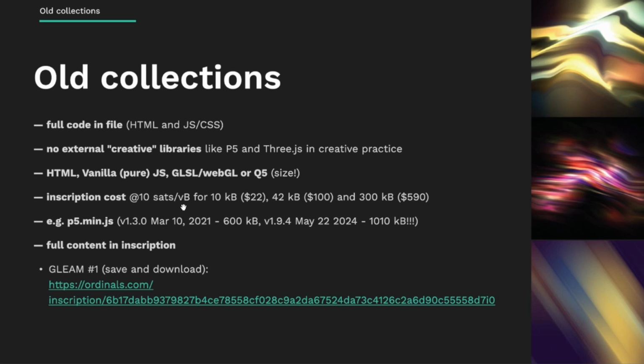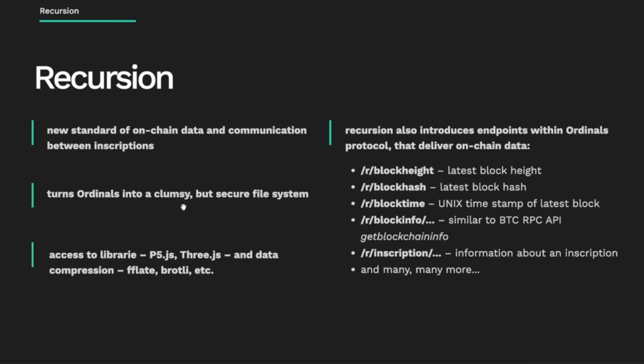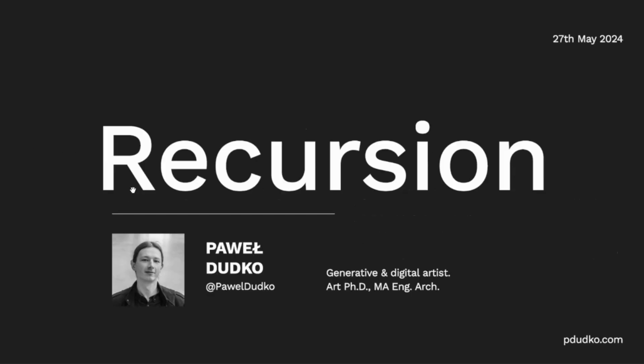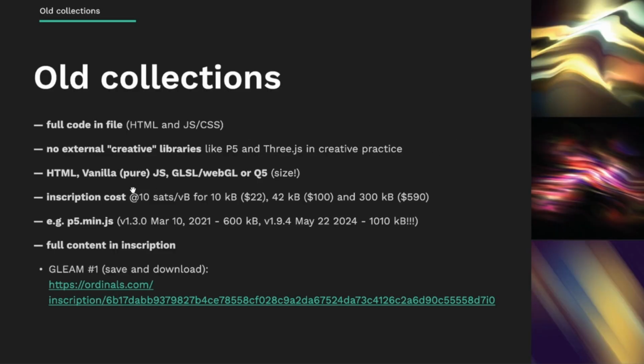Or 300 or even 100. Then basically inscribing generative artwork stops completely because of the cost. So that means if you have, for example, 500 pieces of artwork you want to inscribe, you have to do that before you launch it. Yes. Well, there are like two ways of releasing collections.